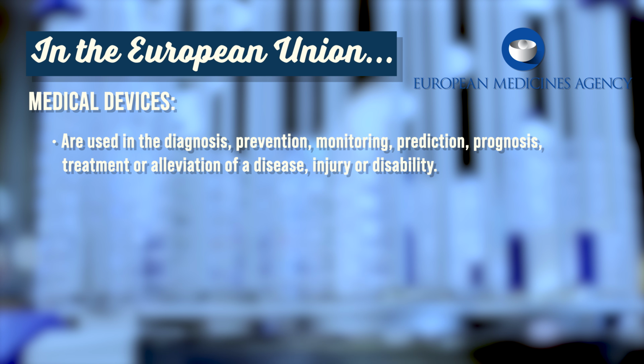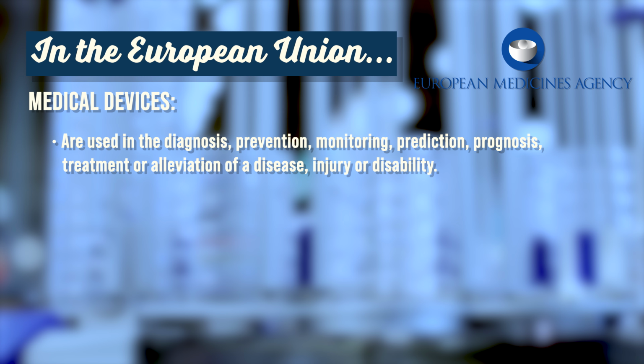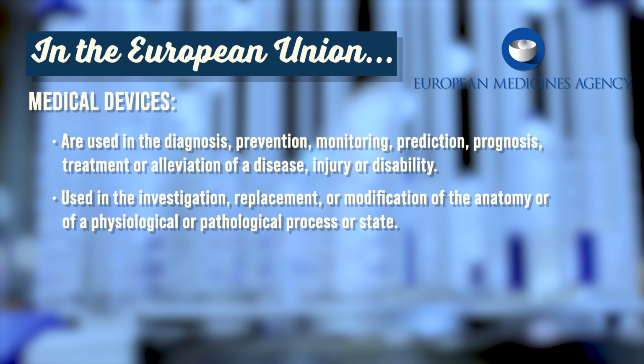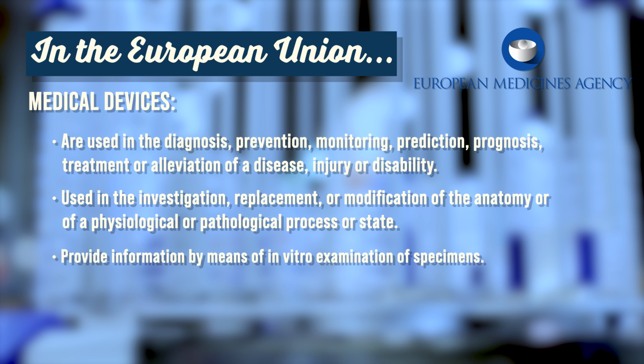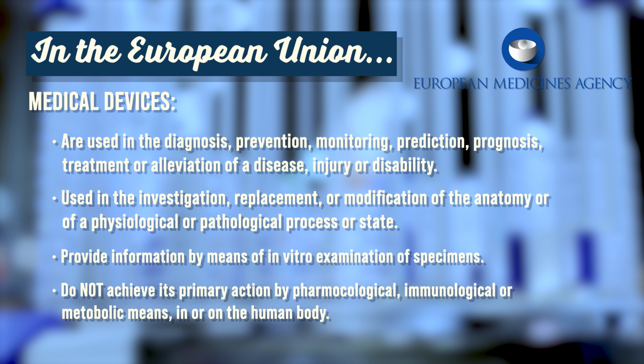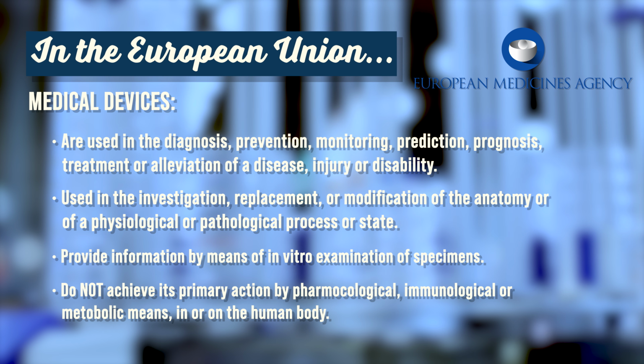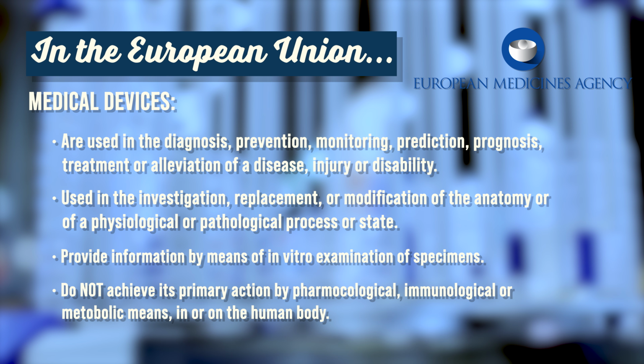The European Union generally defines medical devices similar to the US in that medical devices are used in the diagnosis, prevention, monitoring, prediction, prognosis, treatment, or alleviation of a disease, injury, or disability, used in the investigation, replacement, or modification of the anatomy or of a physiological or pathological process or state, provide information by means of in vitro examination of specimens, and do not achieve their primary action by pharmacological, immunological, or metabolic means in or on the human body.